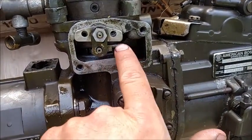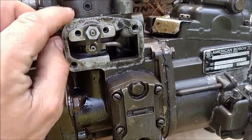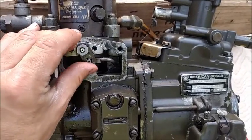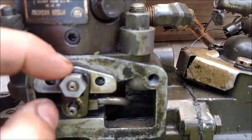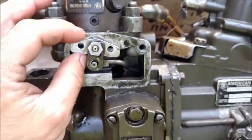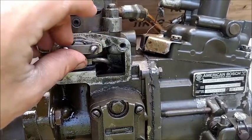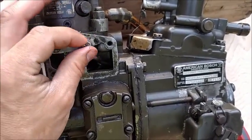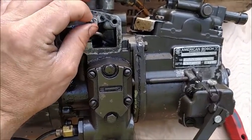This shaft you don't have to make sure is in all the way, because it does have enough play to it. But the main thing is to make sure that this plate is seated tightly to here. Now, as we move that back and forth, you see where earlier this wouldn't spring back, it is springing back now. So that O-ring that we put in is behind this plate against the main body of the pump. Now when we go to put this bar back on, like I said, we're going to go finger tight, and whoever buys this pump, I'm going to have to let them know that we put in a new O-ring, so please go through the correct steps. So finger tight. Alright, there we go.